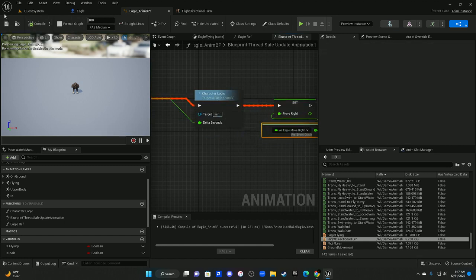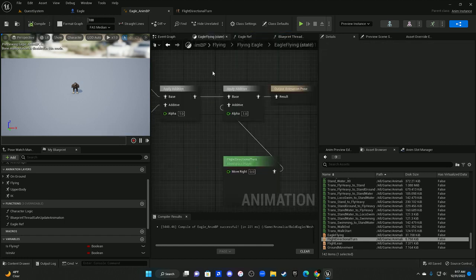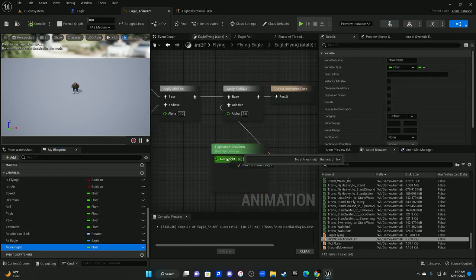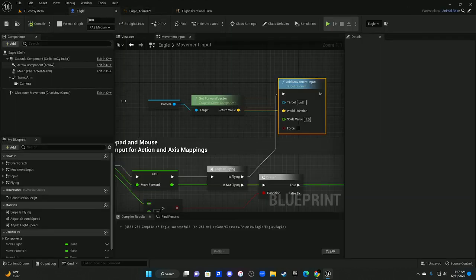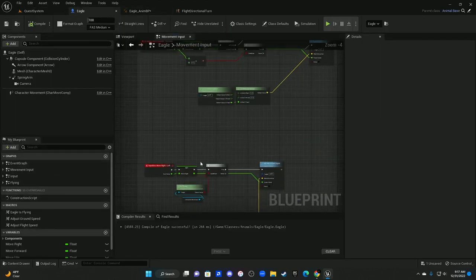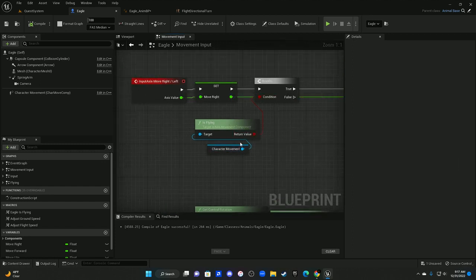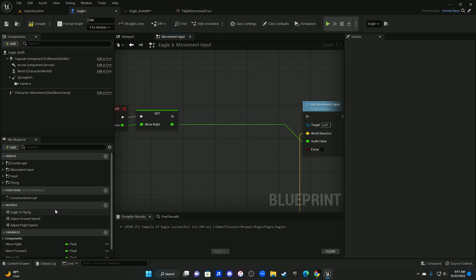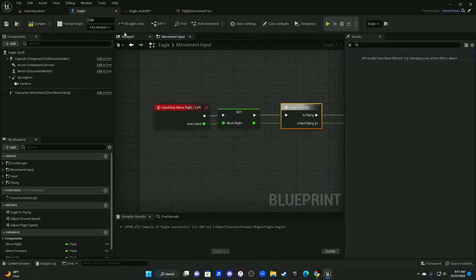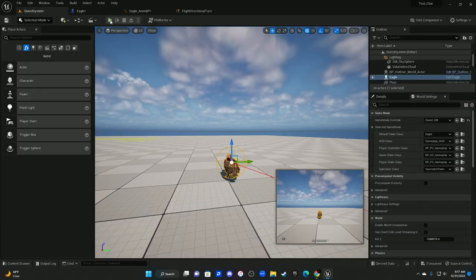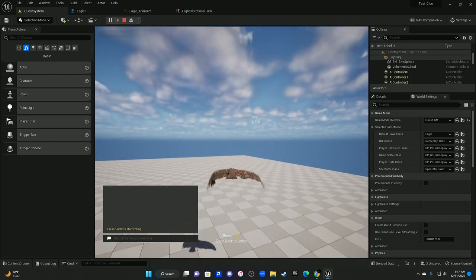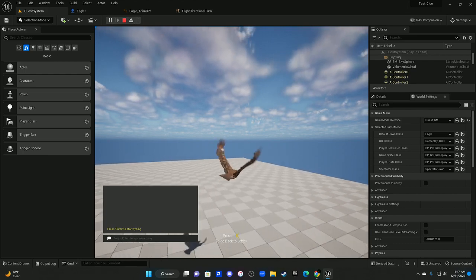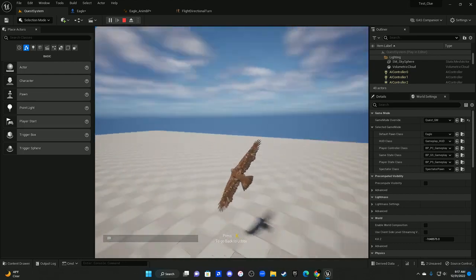And it could affect the animation as you want it to affect. Let's move right. There we go. And then here we go. This variable. But first we have to make sure that the movement input, so whenever I move right or left, there we go. I'm gonna use my macro just to make it look better. So if it's flying, you can move right or left, but if it's not flying, you can't use this. Tab, he's in the air. Ready, set, fly. It'll do that. Like that.